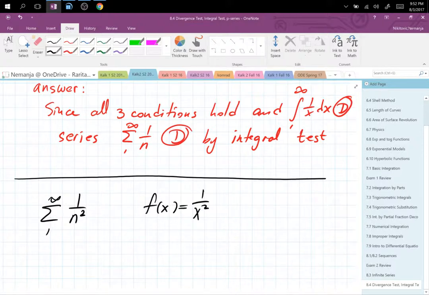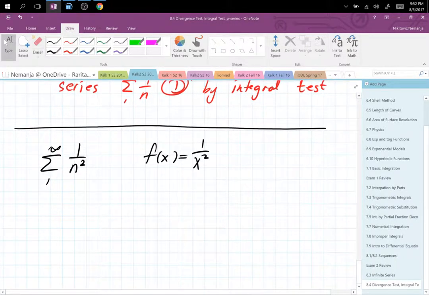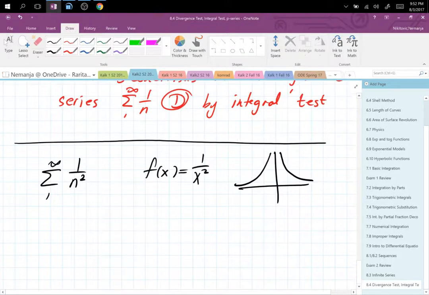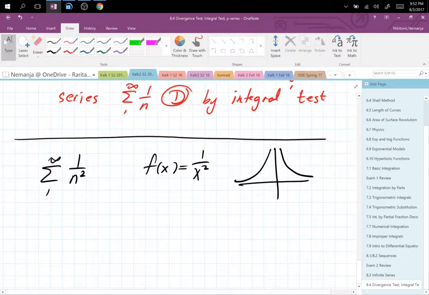So now what we want to do is run 3 tests. For the most part, if you know what the graph looks like, you are done. You don't have to write the essays. In the other case, when you don't know how the graphs look, you have to do derivatives and all of this stuff. So you know how this graph looks. It's the graph that goes like this, right? That's how it looks like. And this is where 1 is.